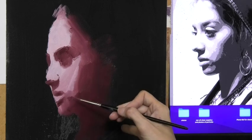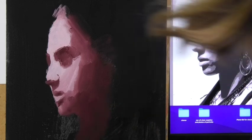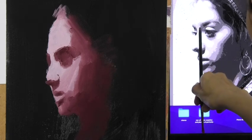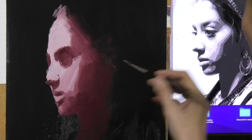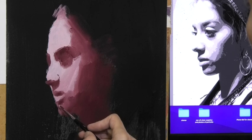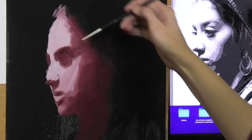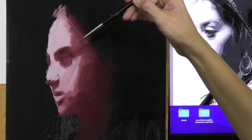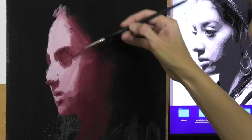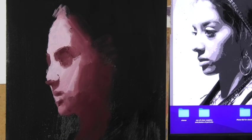And you're like, well, then it's harder to judge. So now, what would you do at this point or at this point? Like, oh my gosh, I made that eye too low or too high. How would you fix that? Oh, I would just completely take some of that skin color and literally reestablish. I would just bring this color, and so that's why it's good to make piles on your palette, because you can literally take this exact value, exact color, and carve it back, just like a kneaded eraser.